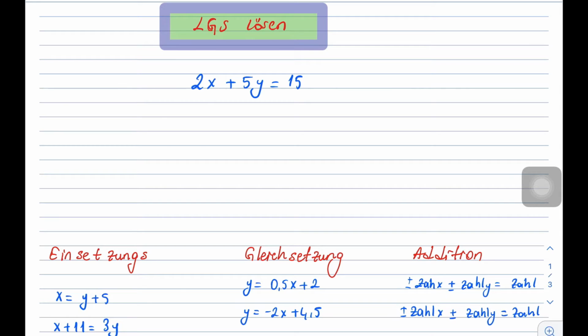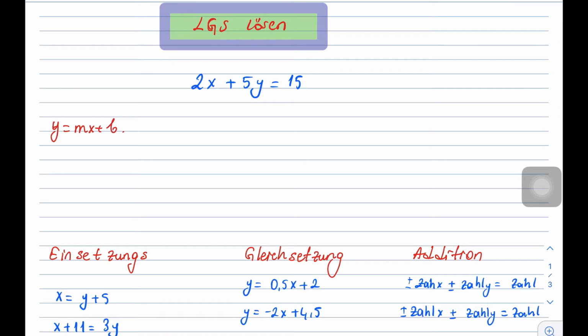All right. Why did I write this? Because I want to play with this equation. There are different ways of writing this equation, okay? Right now it's written like we want it for the Additionsverfahren: Zahl x, Zahl y und Zahl. Let's write it down. Right, you remember it? We have y is mx plus b. What is this called in English? It's called slope-intercept form.